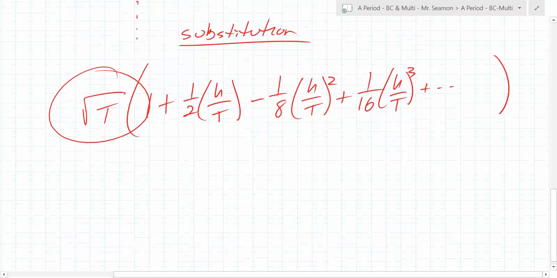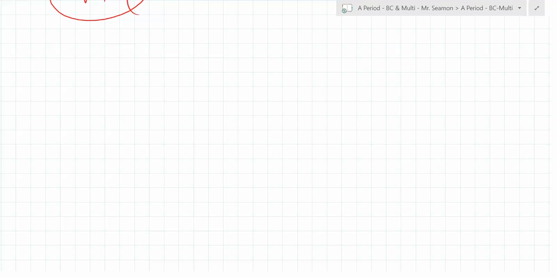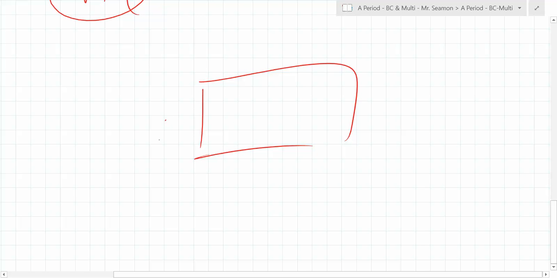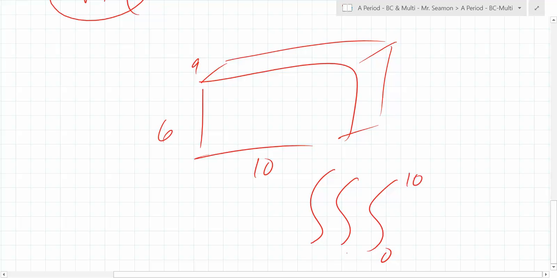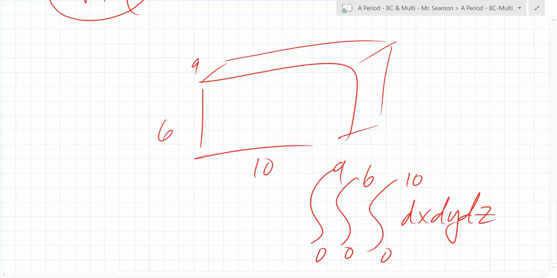Anybody read Foxtrot? Oh, yeah. Jason's at the board, like the 10-year-old who loves math and science and all sorts of geeky stuff. The question on the board is like, the box is 6 by 10 by 9, right? What is the volume of the box? And he's sitting there doing this, 0 to 9, dx, dy, dz. This right here is the expression for the volume. It's a triple integral, right? All you're doing is scanning from left to right, up to bottom, left to right, 3 different ways. And the teacher's sitting there just like, ugh.